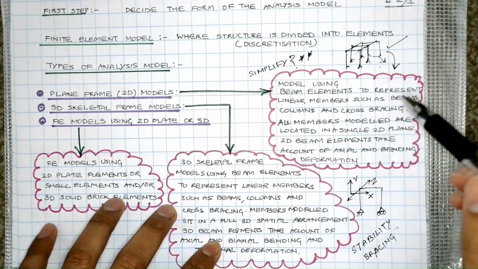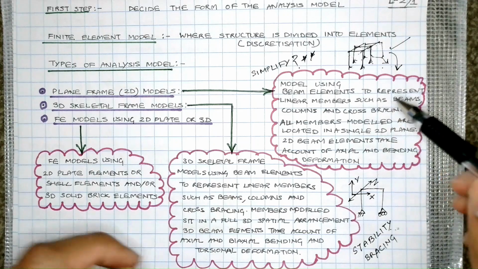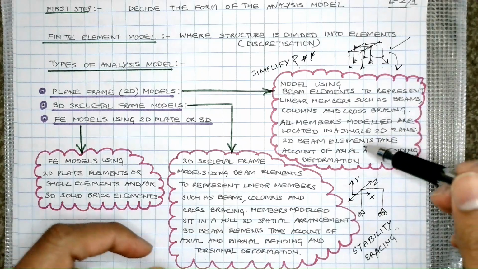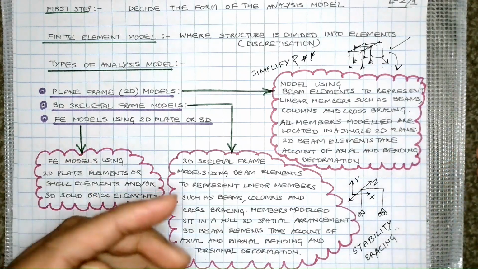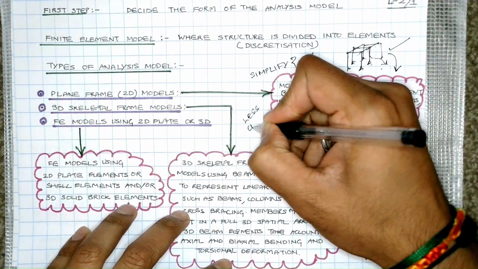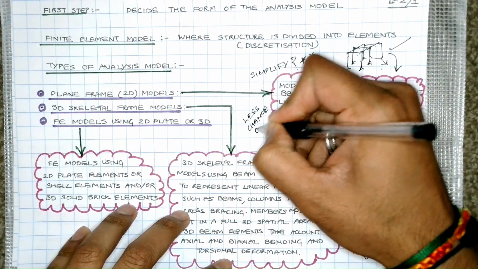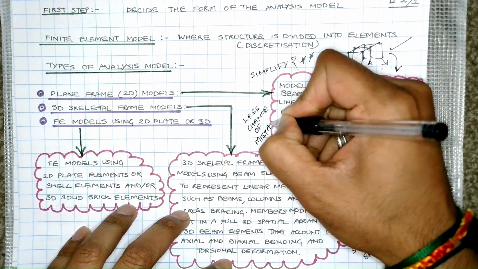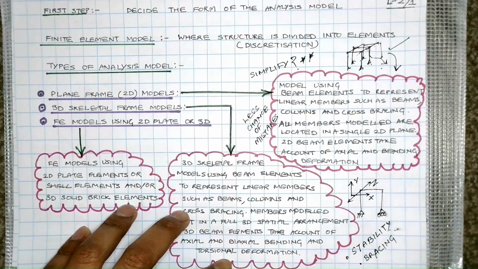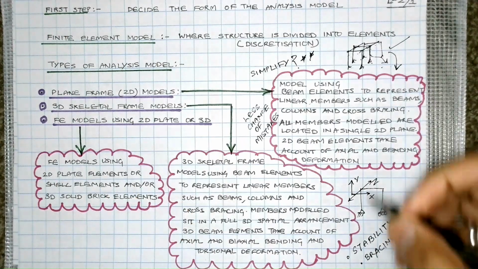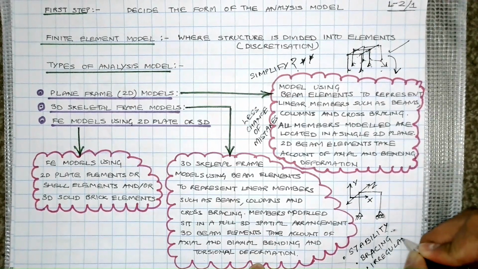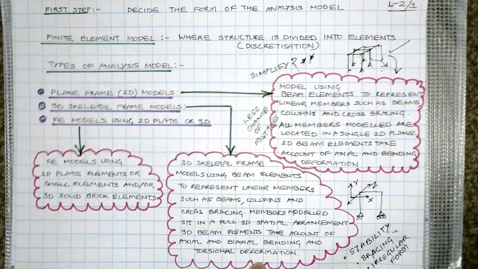I would say that if you can do 2D first, you should do it first, because it's easy to interpret the results you get from the model, and you don't have to worry too much. There is less chance of mistakes. But the 3D model is good for bracing and stability, and if you have an irregular form of geometry.